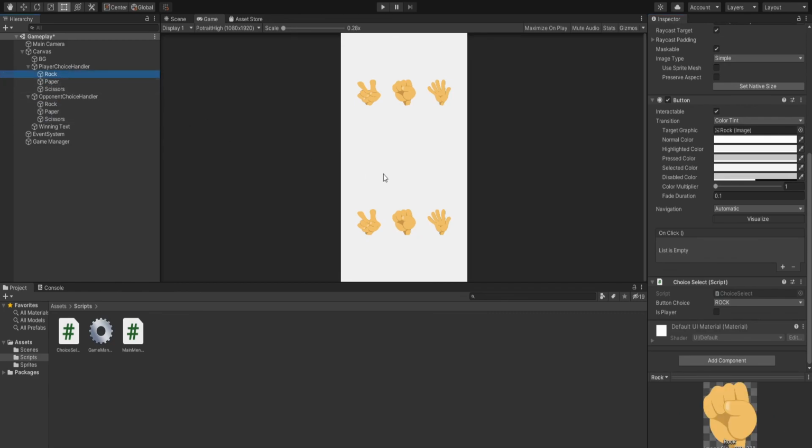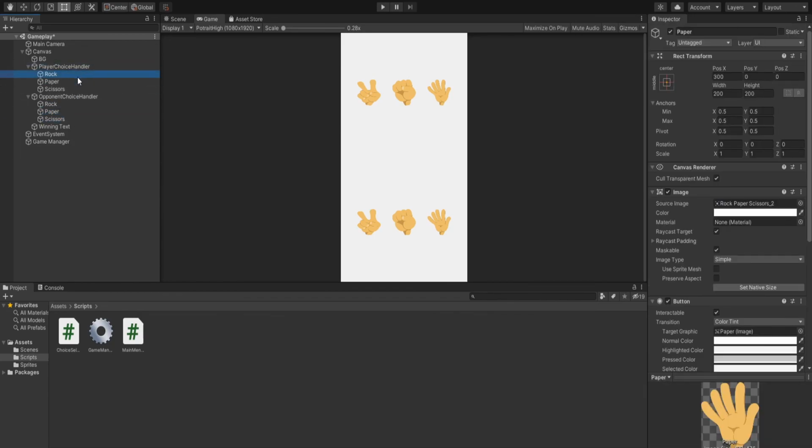And set first one is the player choice hand, that we have rock, this player is to true. Paper will set it to paper and this player is to true. Scissors, choice is scissors and this player is to true. Opponent, this player is false. Paper, is player is false. Scissors, scissors, and his player is false. So we set up the conditions for the rock, paper, and scissors.